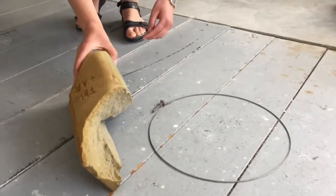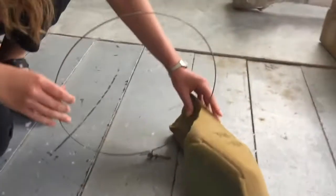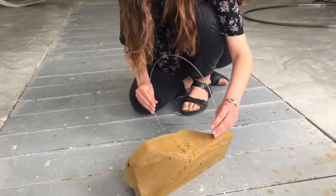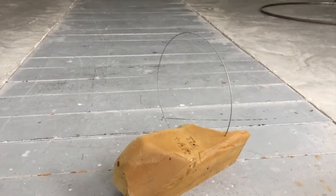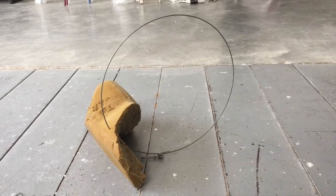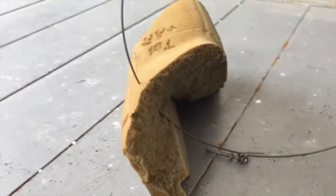Would you please put it together for me? Thank you. And this one is such a lovely, exquisite work evoking these dreams in the other pieces, not moving at all, but being the result of a movement — of one decisive movement that had the wire cut through the foam.